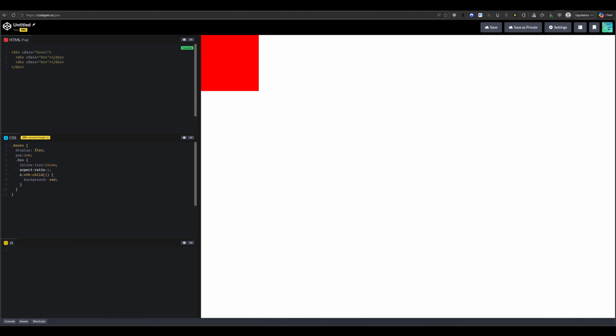So now the first box is red, and then we're going to copy the selector, and I'm going to just select the second box, and I'm going to set it to blue. So now we have a red and a blue box, and then here I'm going to do :hover, and then here I'm going to set the background to lime, so we can see that it's going to work. So now when I hover over this one, it will be lime, but as soon as I move out, the effect is gone.